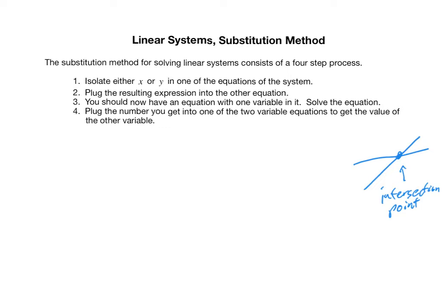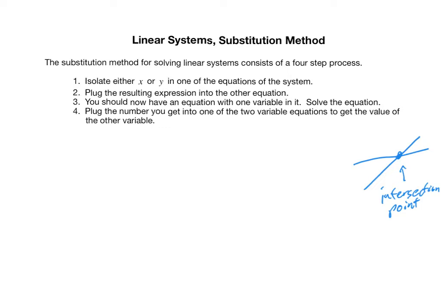The algebraic method we're going to first look at here is the substitution method. And it's a four-step process. If you practice this enough, you should get fairly comfortable with it. The first move is you need to isolate one of the variables in one of the equations. Doesn't matter which one, it's your choice.